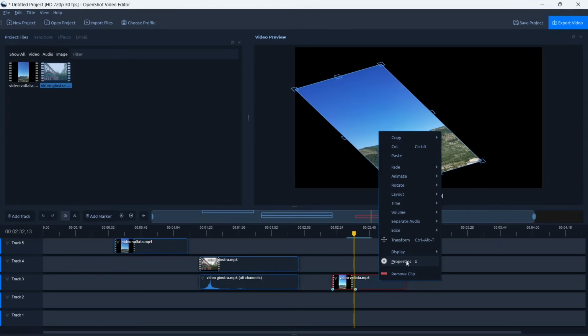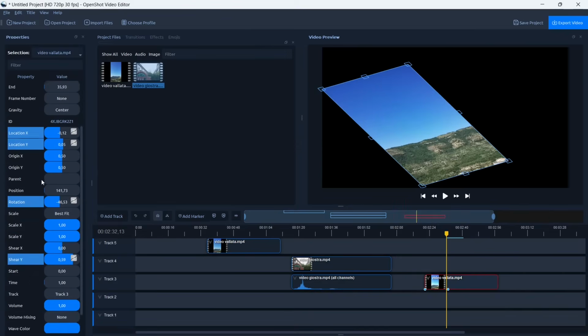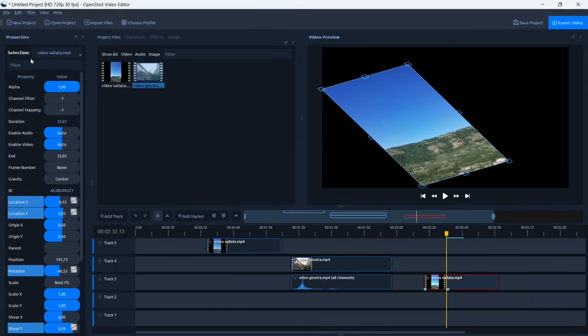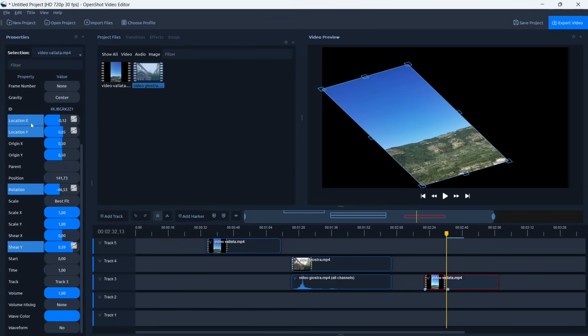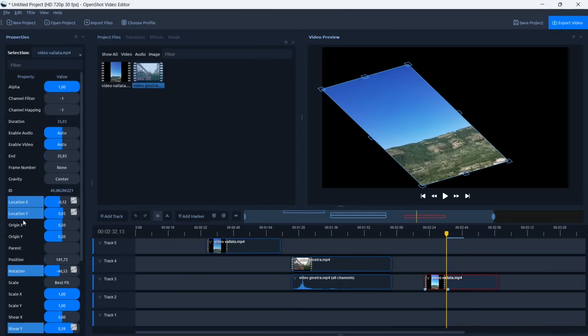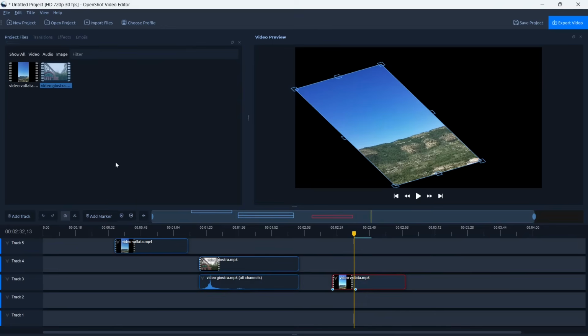Last function but not least, we can check our properties. Like this, we can take a look at the properties of our video. So what are we noticing in this properties section? That there are some properties that are highlighted in blue. What does it mean? That these kind of properties are being changed during the video. It's always useful to keep an eye on the properties of our video if we are going to edit it in a particular way and so on. For now, let's close this section and let's see the effects.